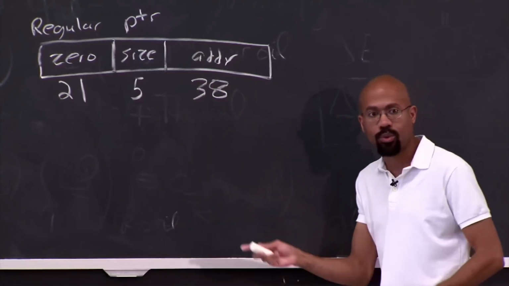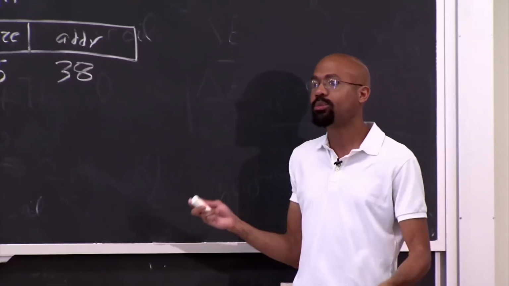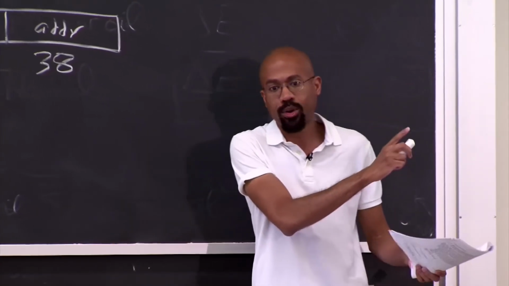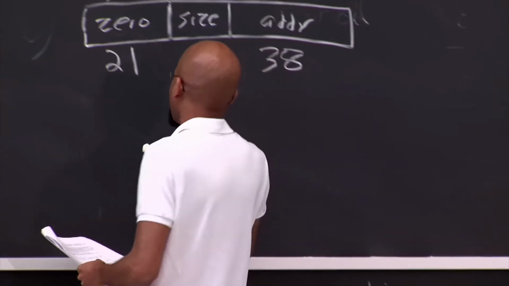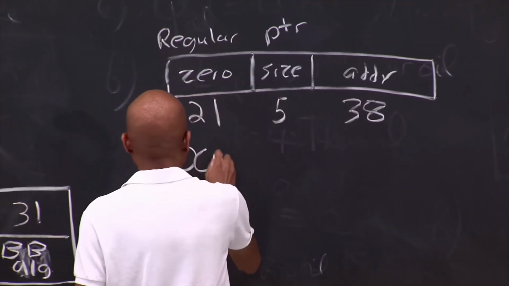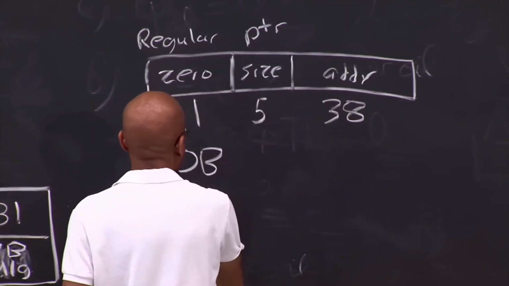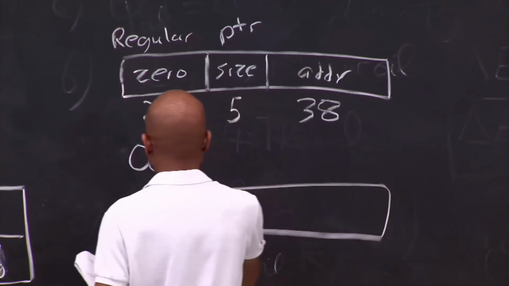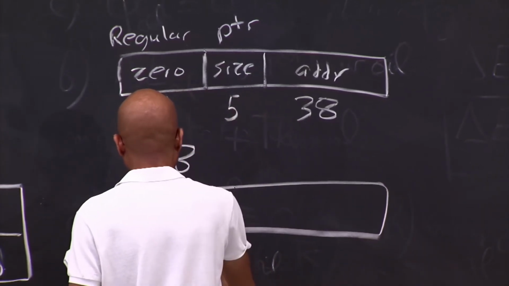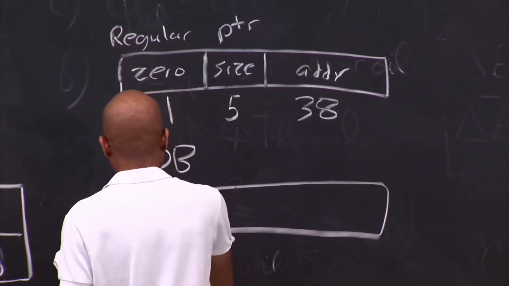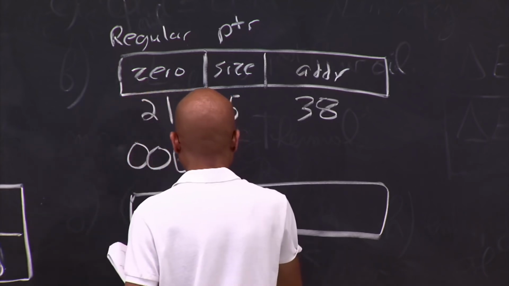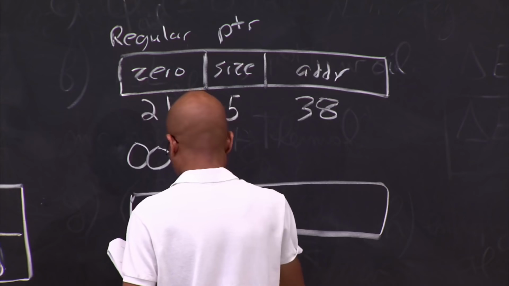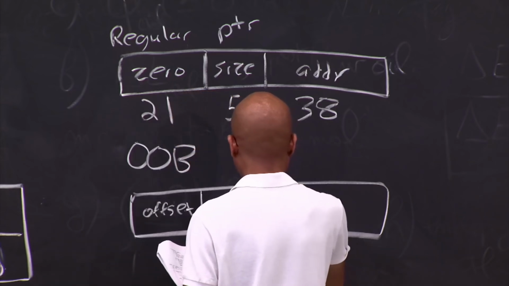Now, what happens when we have one of these out-of-bounds pointers? Well, in the 32-bit system, all we could do basically is set that higher-order bit and hope that the pointer never got beyond half a slot away from its base. But now that we have all of this extra address space, we can actually put the out-of-bounds offset directly in this pointer. So we can do something like this.